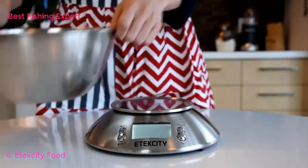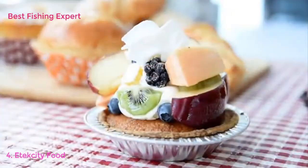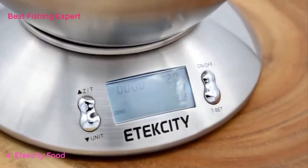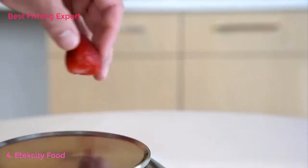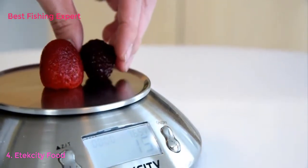Meet your new personal sous chef. With extensive versatility, Etekcity's digital kitchen scale will help you simplify the steps you need to take to make your next kitchen masterpiece. This stainless steel scale measures both weight and volume with a capacity of 10 pounds and 2 liters. With a low graduation of a single gram, you have the capability to measure any food or ingredient with accuracy you can depend on.